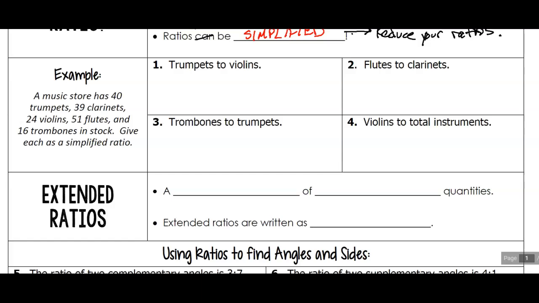So trumpets, there were 40. We're just going to write these as a fraction since this is the way we normally do it. To violins, there were 24. And then we always want to reduce. So 40 and 24. If you don't know what the greatest common factor is, you could just start reducing by whatever you think. I know I could divide each of these by four. So 40 divided by four is 10, and 24 divided by four is six. This still isn't reduced completely because I can reduce by two again. So that would be five over three. That would be our final answer.